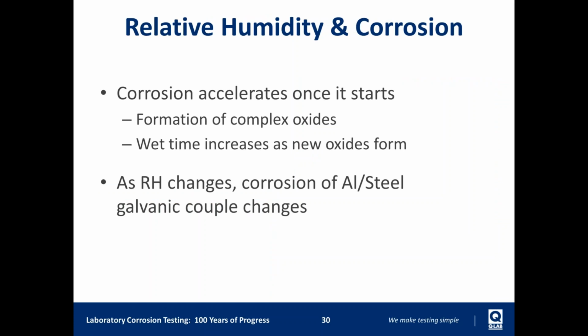The reason relative humidity is important is that galvanic corrosion only happens at a certain point where you have full salt coverage over a material. As RH changes, if you start to have localized corrosion, you're going to have a different method of corrosion. If you don't have full coverage, if you don't have that electrical connection through a salt solution, you won't get that galvanic corrosion. Instead, all of the metal parts will corrode.